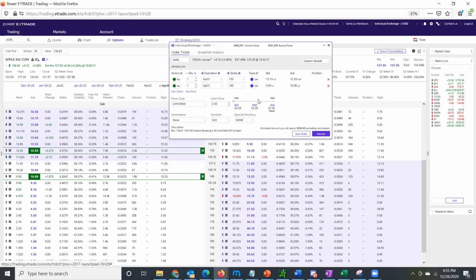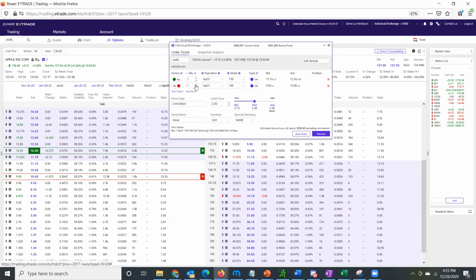So I bought it. I know Apple is going to cross 140. So when they both will be in the money, I take my 230. I sell this one at maybe 5. So I made 270. Sometimes you may get out a little bit before. Suppose you saw you made $200, you close the trade, no problem. Anytime after opening, you can close it if it is possible to close.